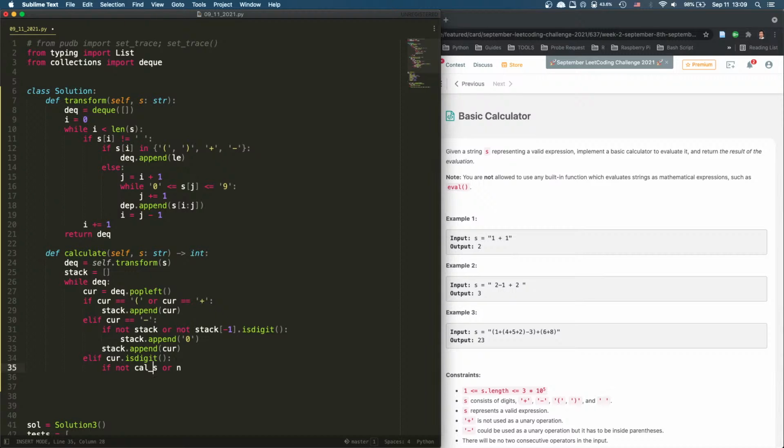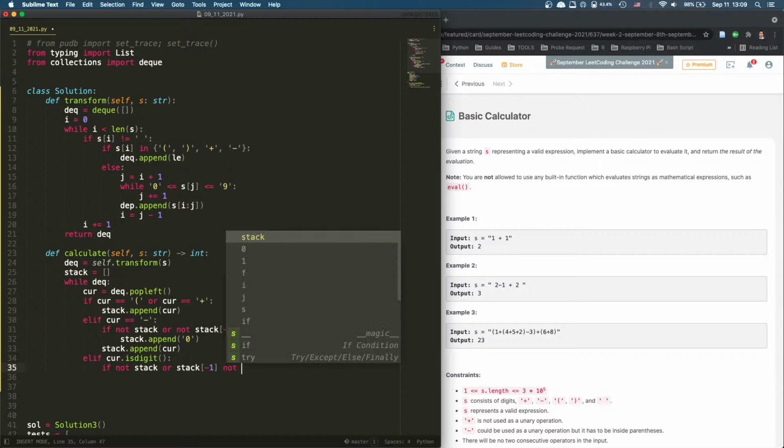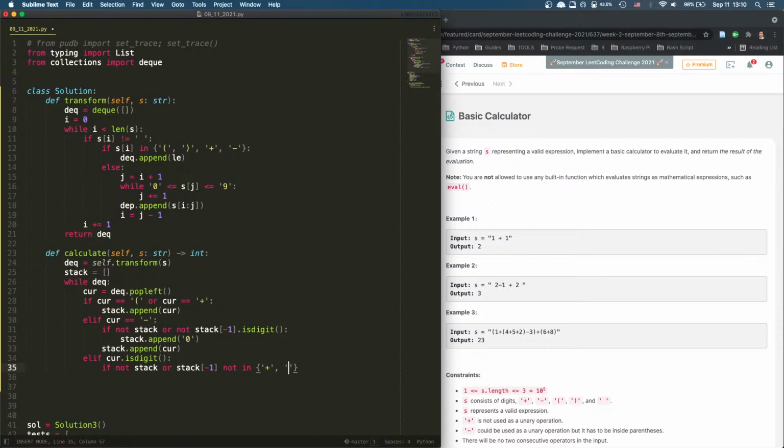So if not stack or the stack top is not an operator, so if not stack or stack[-1] not in plus or minus, right? That means it's not an operator. Let's just do in. I like in better. Which one's faster? I think they're the same.